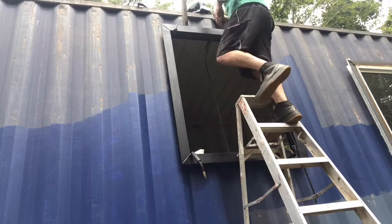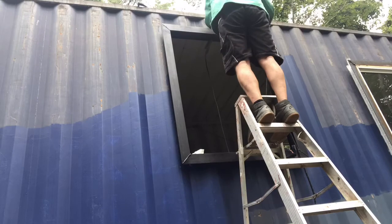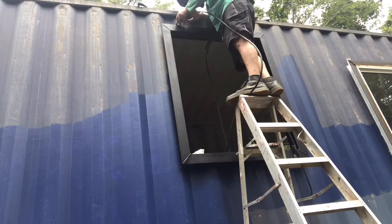And right here, I'm using my wooden spacer again to space the window frame from the edge of the shipping container. I use the same wooden spacer throughout the whole project. I don't know why.